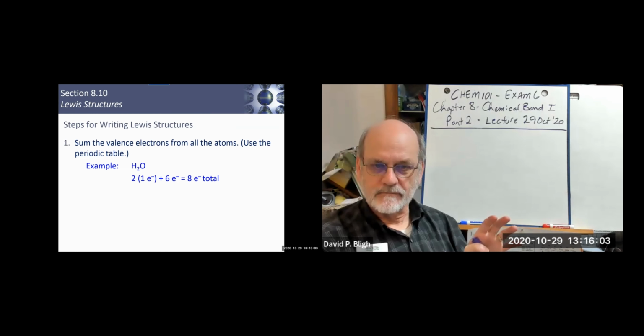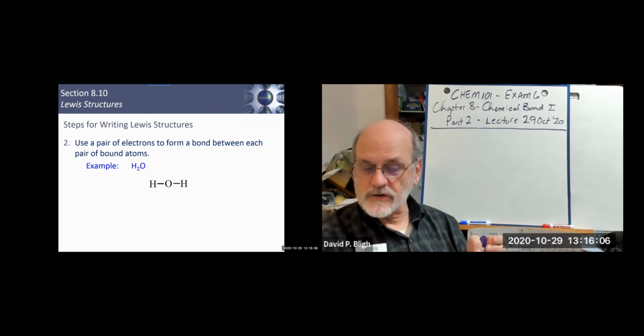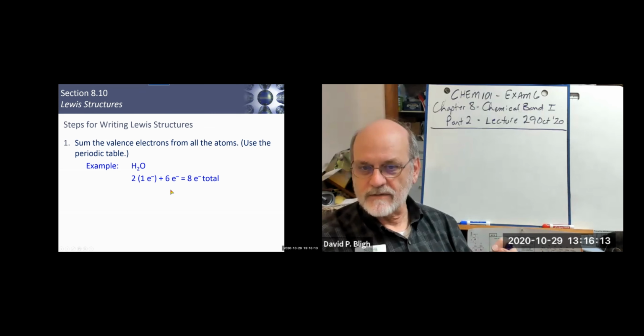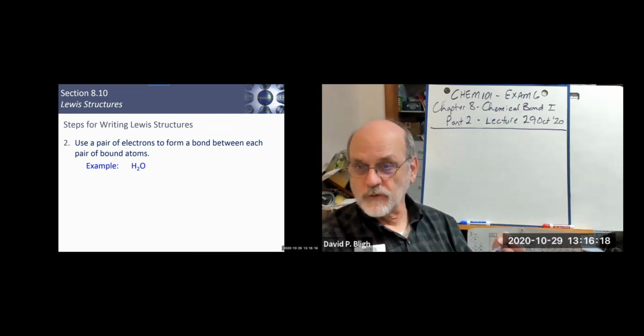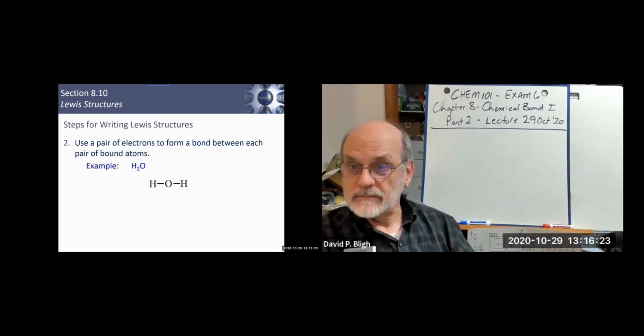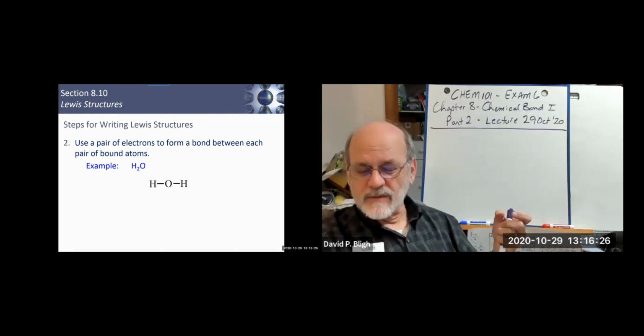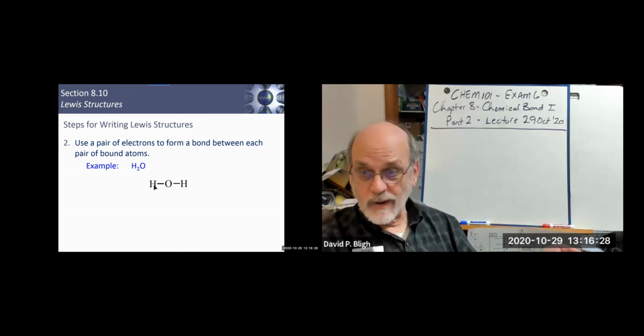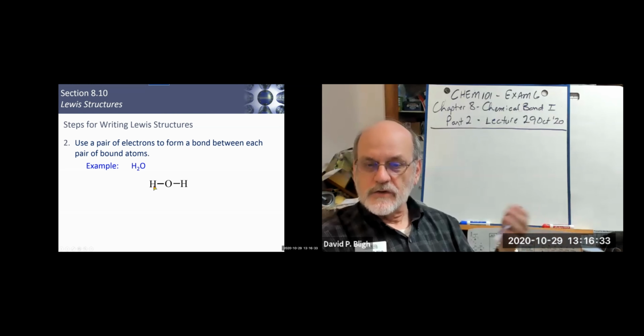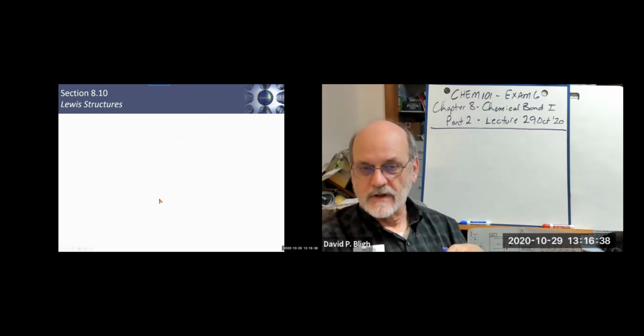Now what do you do? You form a single bond between oxygen and the hydrogens, right? And then you subtract those number of electrons from your total, right? How many did we have? 8. So we have 2 on this side, 2 on that side is 4, from 8 is 4. We have 4 electrons left over, right? Where are you going to put them? You can't put any more on hydrogen, and you can't form any more bonds because hydrogen doesn't have any more electrons to work with. So the extra electrons have to go on oxygen, right? Those are the leftover.